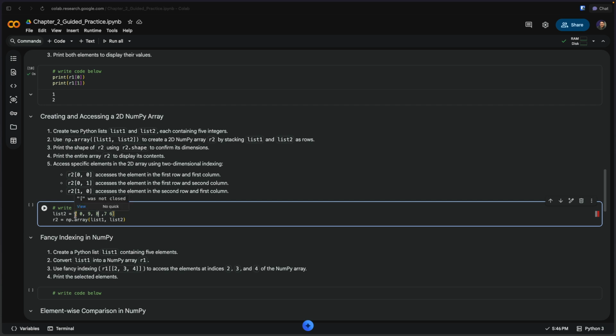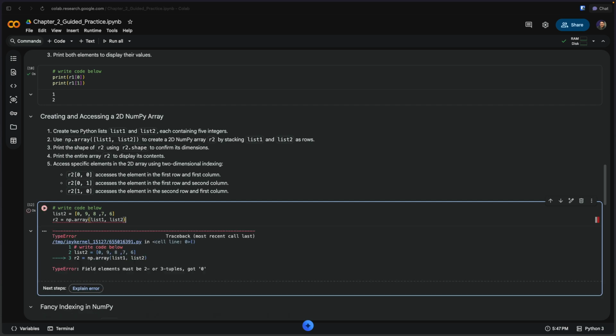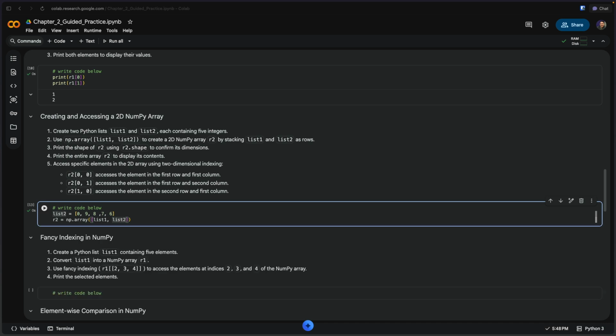I don't know what is happening here. It's complaining. Oh, the value needs to be next to it, I think. Oh, interesting, something's happening here. Oh, I'm missing a comma here. That's why it didn't like it. So let me separate it for better readability. Okay, we can do list 1, list 2. It does have an issue right now, and it's telling me about np.array. Oh, a common mistake: this should be inside square brackets. Okay, it's working now.